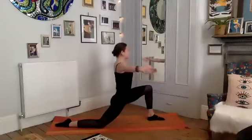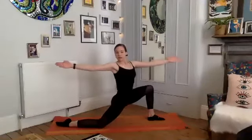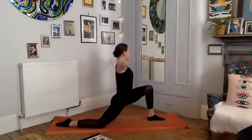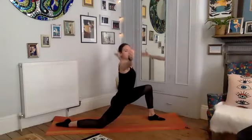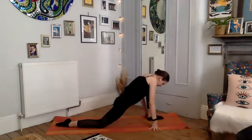Bring our chest up, open our arms out to the side, and twist towards our right — right hand reaching back towards that back foot, open the chest. Back to center, twist away to the other side. And center, then gently drop the hands down, relax through the back of the pelvis.